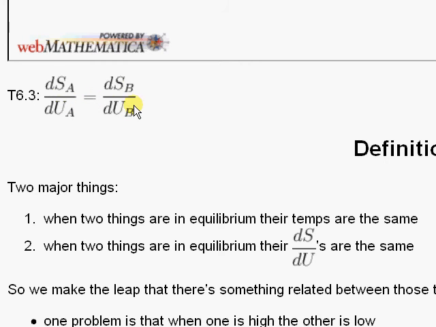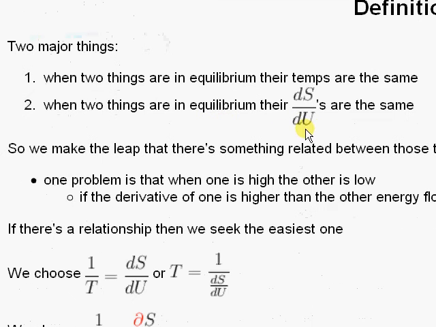What is it saying? That when a system reaches equilibrium, that is a true statement, and here you see the A's are lined up and the B's are lined up. Okay, so what's the next section? Well, still in this first section of the chapter, we have these two major things. We have that when two things are in equilibrium, their temperatures are the same. We learned that way back in chapter one or something like that. And now we have that when two things are in equilibrium, their derivative of entropy with respect to energy is the same.